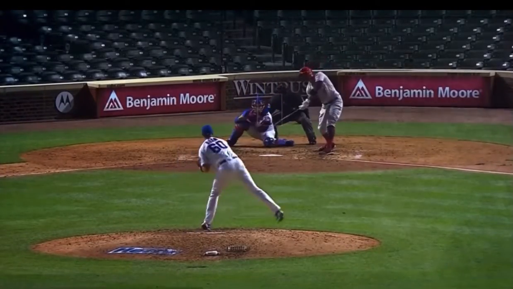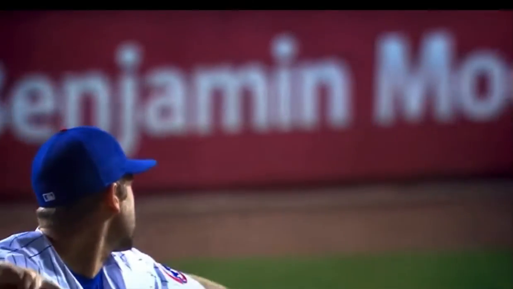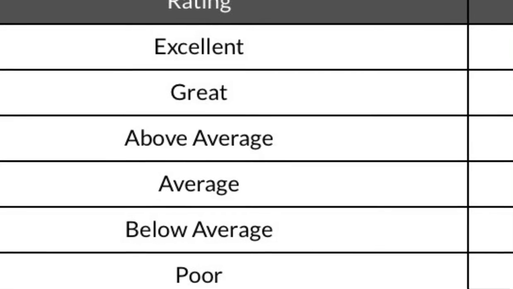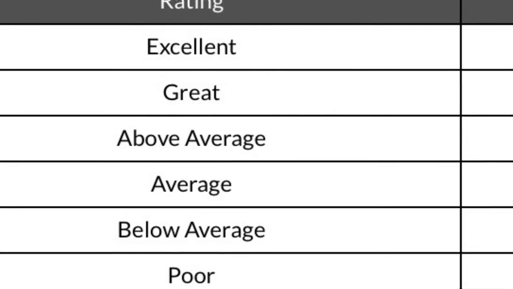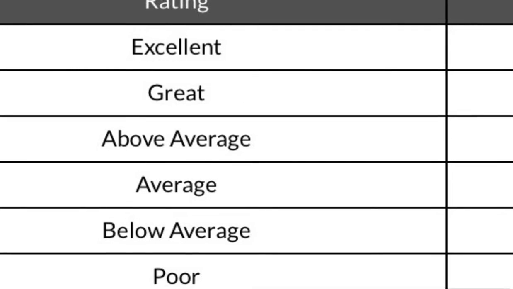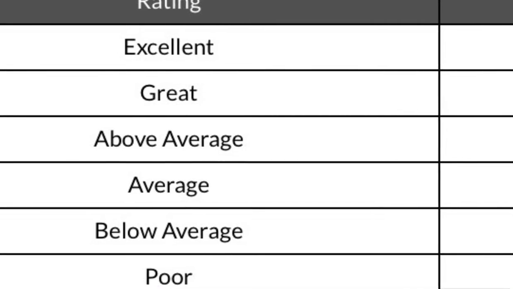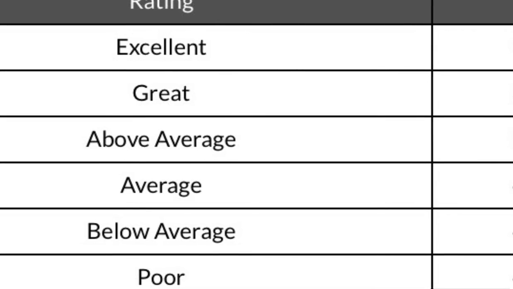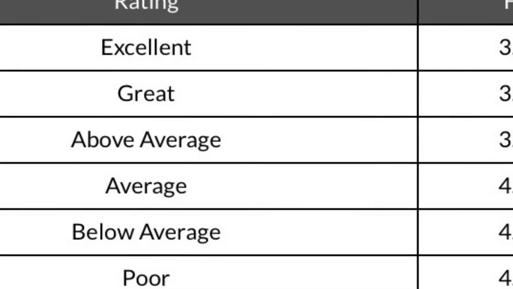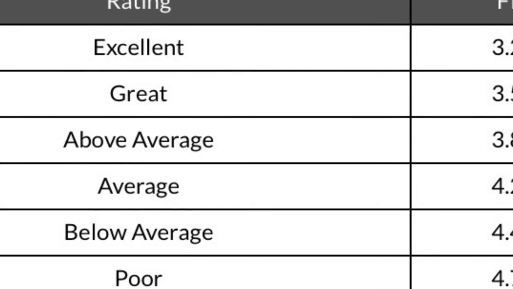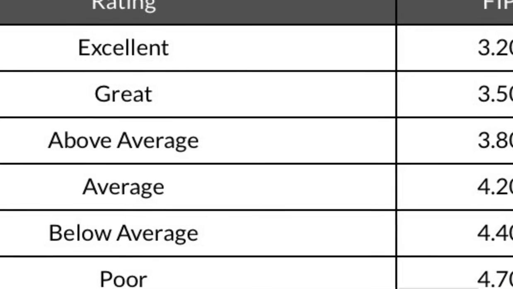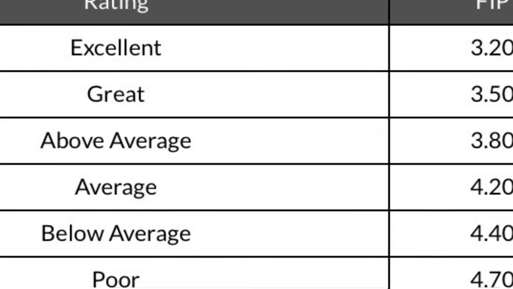FIP isn't the greatest stat, but if you are just getting into advanced stats, it's a nice little stat to use. Well, on the screen right here, you can see what the average, the below average, and above average is. So a 3.2 FIP or less is very good, while the average is a nice 4.20. And then an awful FIP is 5 or above. It works similar to ERA and should be a pretty easy concept to get. But yeah, that's really gonna end it for FIP.